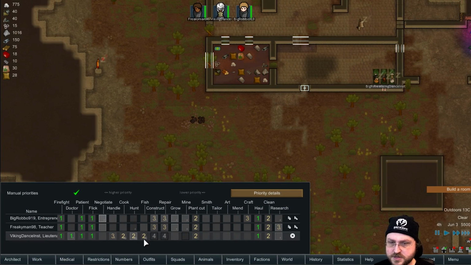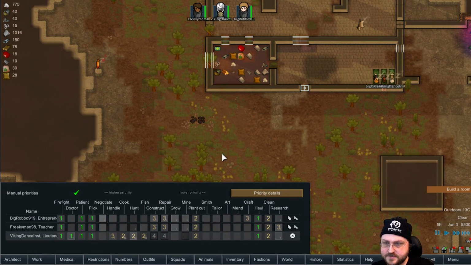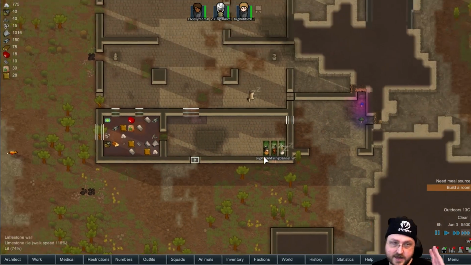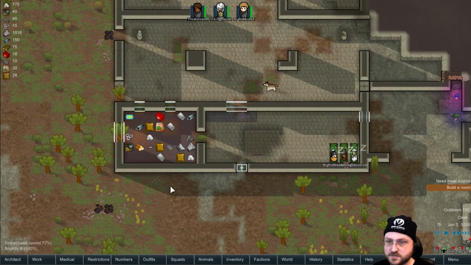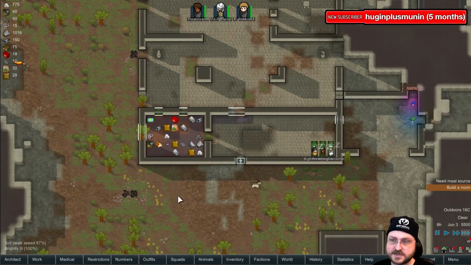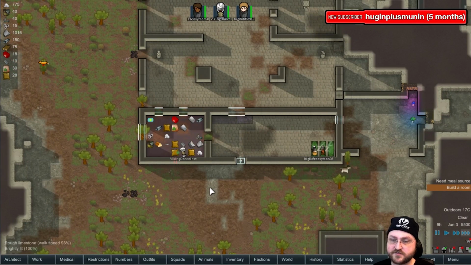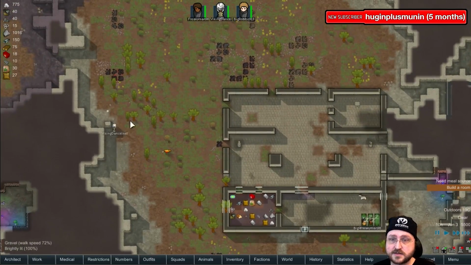Put a low priority construct and repair on Viking Dance Instructor. Most of the Viking Dance Instructors are set to hunt and cook, and haul if there's, you know, hauling needs. Because again, I like to have everything in here as quickly as possible. We will separate out our stockpiles later on, to differentiate stuff that needs to be protected from the elements versus refrigerated versus stuff that can just be outside. And that'd be perfectly fine.